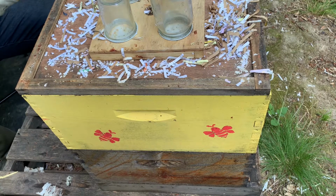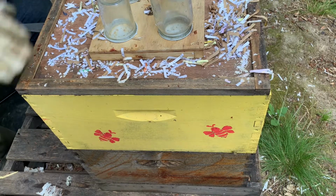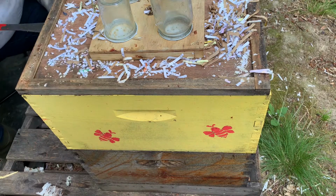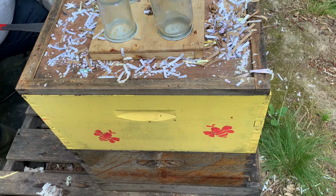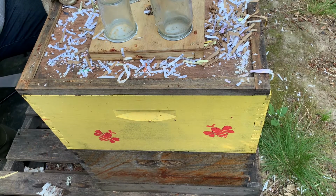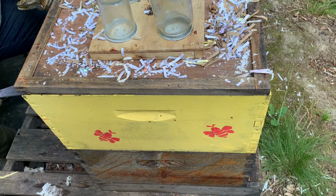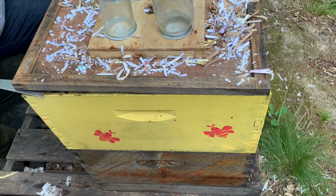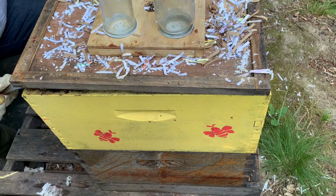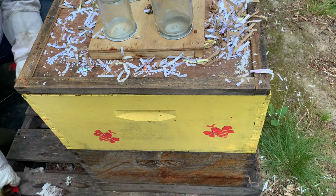So let's get into this. Like I said yesterday, sometimes these upper inner lids, which is all of this here, are Inbox Free feeders, top feeders. And it's always good to have two. Okay, so we heard that crack open like that.